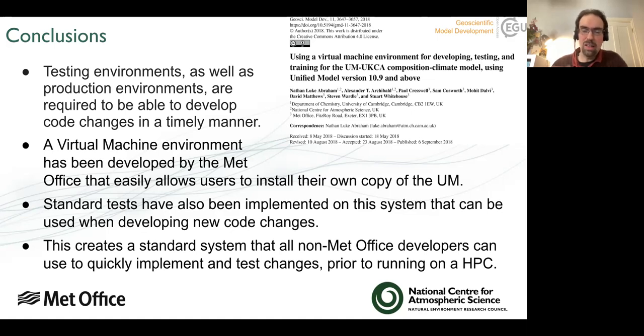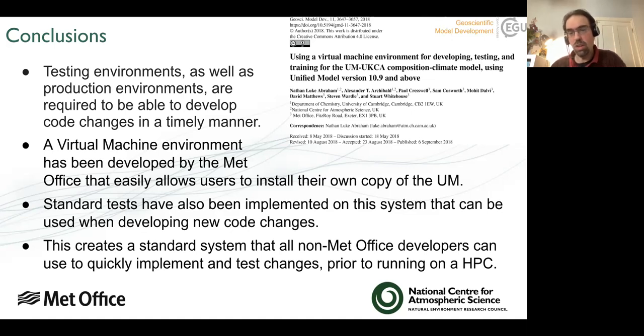Having the ability to have the throughput increased on a virtual machine helps. So you've got this small testing job, you can implement your changes on that small testing job, check that it compiles under the GNU compiler, check that it runs, and then you should be able to say, well, I know that my code compiles now. I haven't got to debug that on Archer 2, where it might take an hour to compile it due to running in the shared queue. I don't have to wait for hours for it to run, because it will run instantly on the virtual machine. So you can speed up that time to science by running it in the virtual machine.